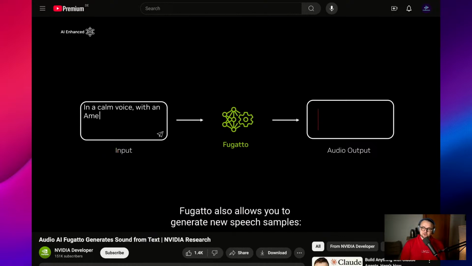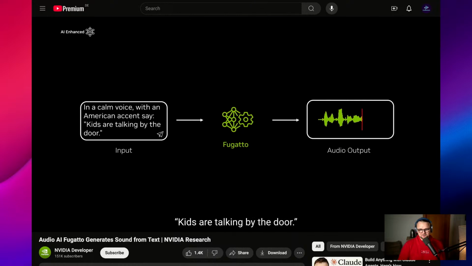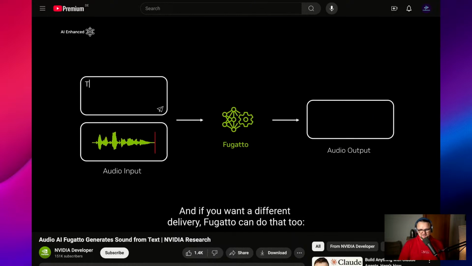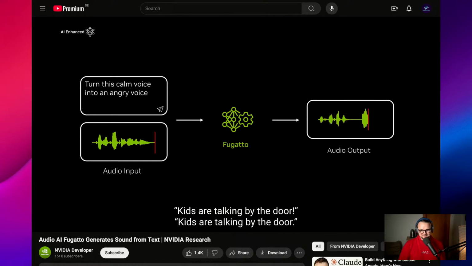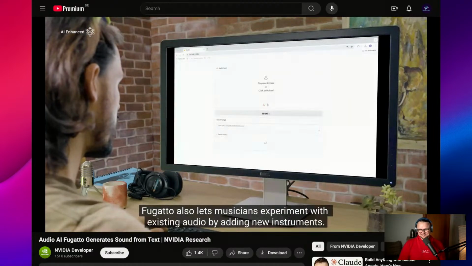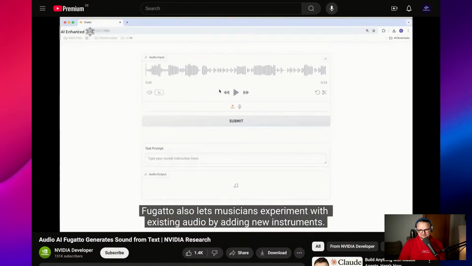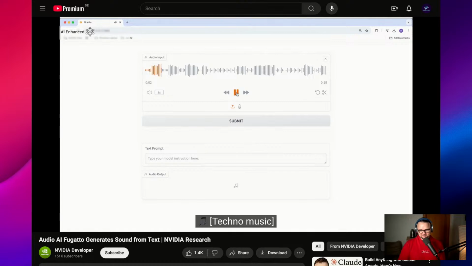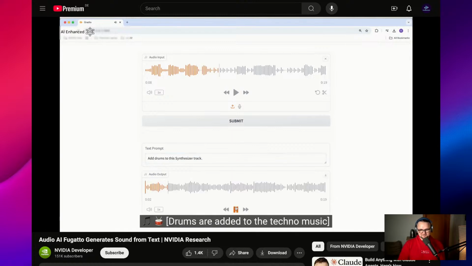Fugato also allows you to generate new speech samples. To make this possible. Kids are talking by the door. And if you want a different delivery, Fugato can do that too. Kids are talking by the door. Kids are talking by the door. Fugato also lets musicians experiment with existing audio by adding new instruments. Or completely changing the style of a melody they wrote.